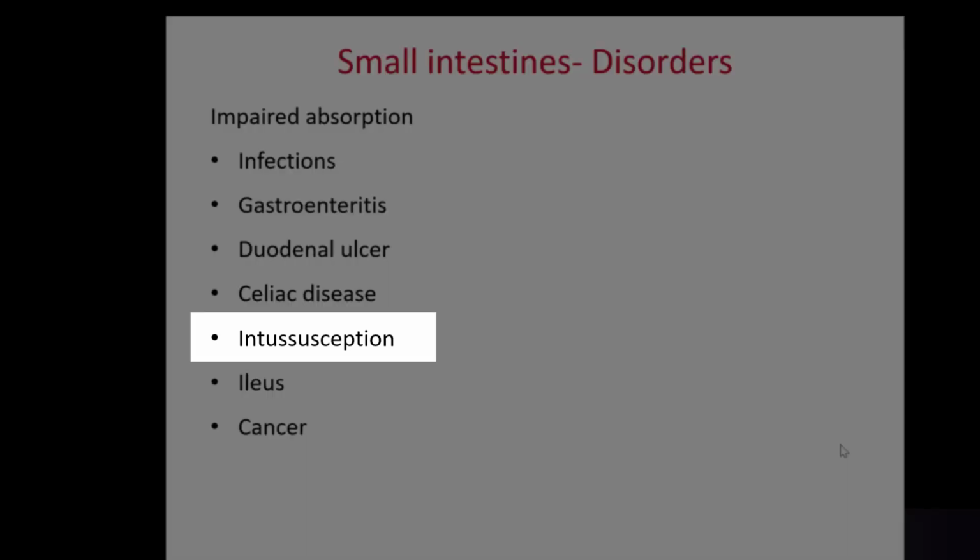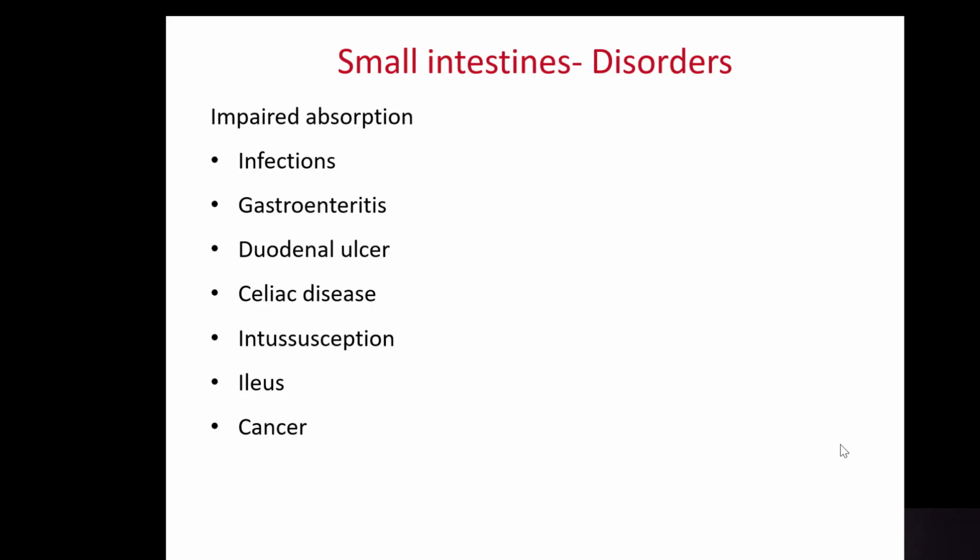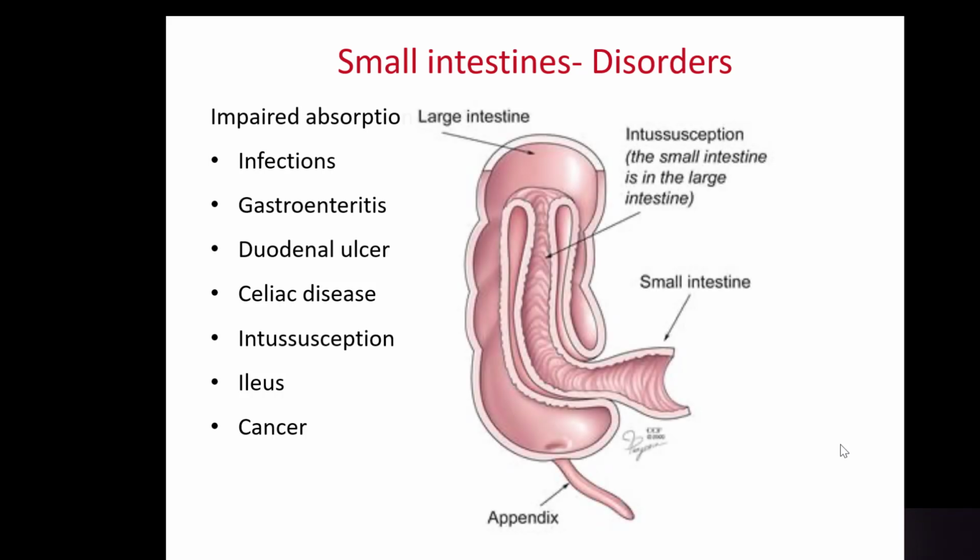Intussusception is not seen very often. Usually you see it in infant boys for some reason. And this occurs when part of the small intestine telescopes or slides into part of the intestine that's next to it. So it looks like it telescopes into the intestine next to it. It's very painful and usually can be cured, believe it or not, with a barium enema. So usually about 80% can be cured or reversed with non-surgical methods. About 20% require surgical intervention, but usually these can be cured with non-surgical intervention.